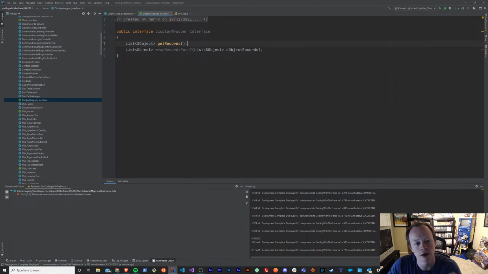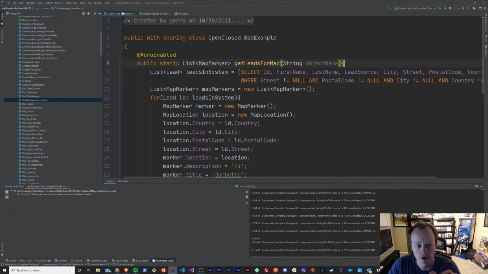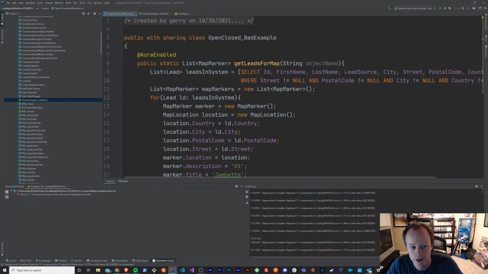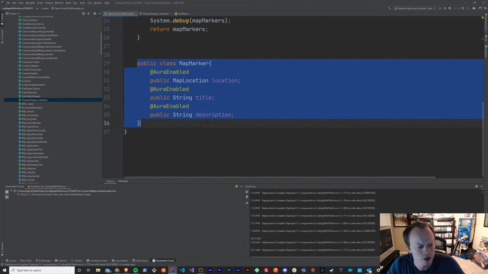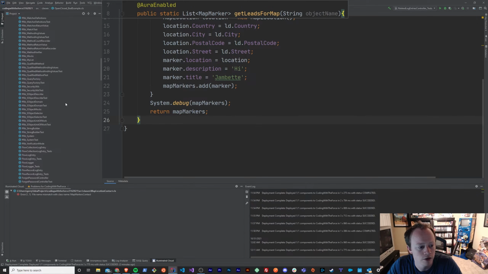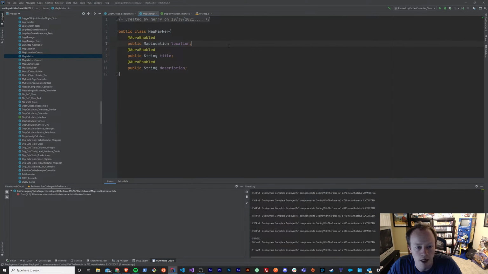The next thing that we are going to do is create our implementations of each of these basically different varieties of prepping data for a map, right? Actually, the first thing that we would normally do is create this map marker class, because we don't actually want this to be an inner class of a controller, at least in our case. So I'm going to rip this out, and I have already created a map marker class. I believe I have, yep.